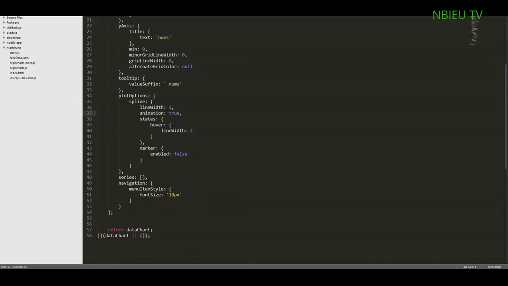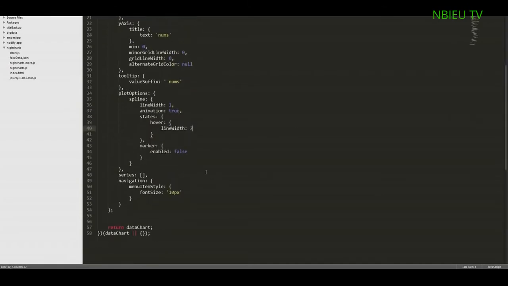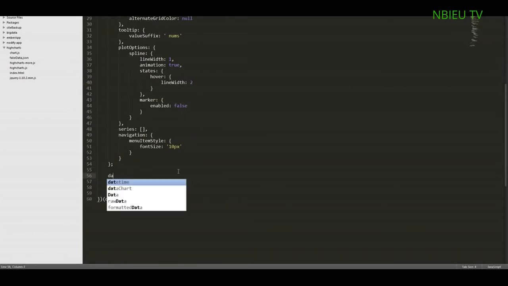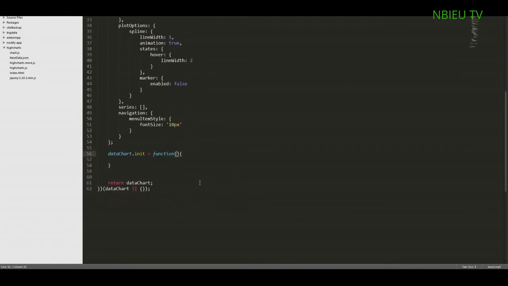So we've got that. Now let's go ahead and set up our initialization function. This is the function that we are going to call to kick everything off.